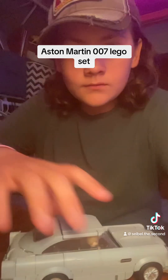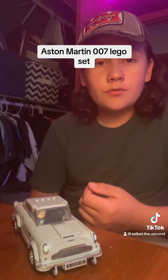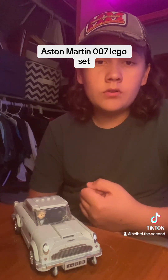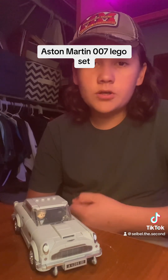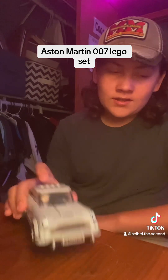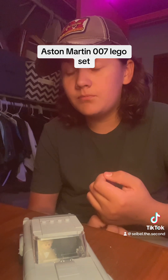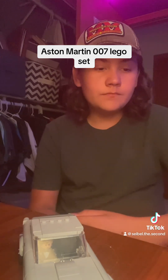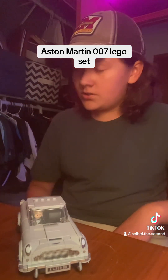Pretty nice. I'd say this is worth it for 20 bucks. However, if it's more in your town or city or wherever you live, don't get it for more than 40 bucks. At my local Target it's $60 — this isn't worth 60 bucks. Definitely worth probably $35, but not $60. But yeah, that is the Aston Martin Speed Champions Lego set.